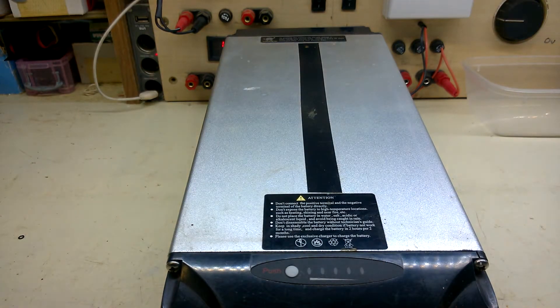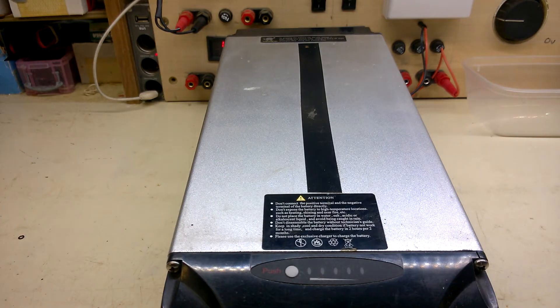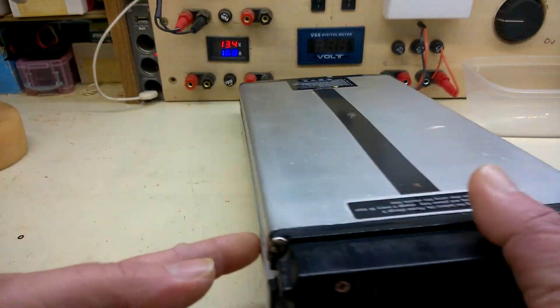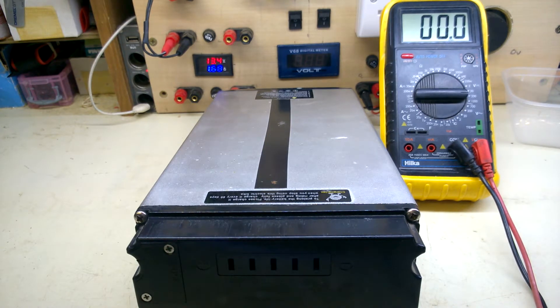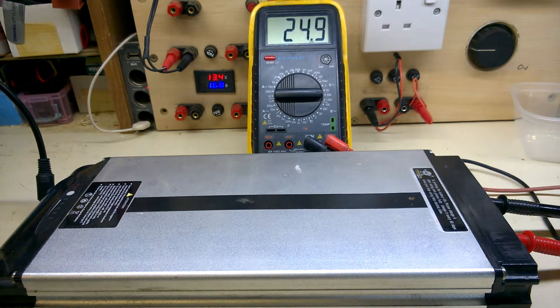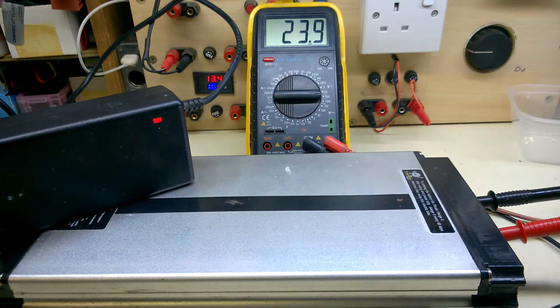So what's the problem here? Let's have a look at the gauge. Looking for some voltages. It's probably going to be the same — shows nothing on the gauge. I think I fixed this gauge before; maybe it's de-fixed itself. Let's try a charge and see what the charger does.